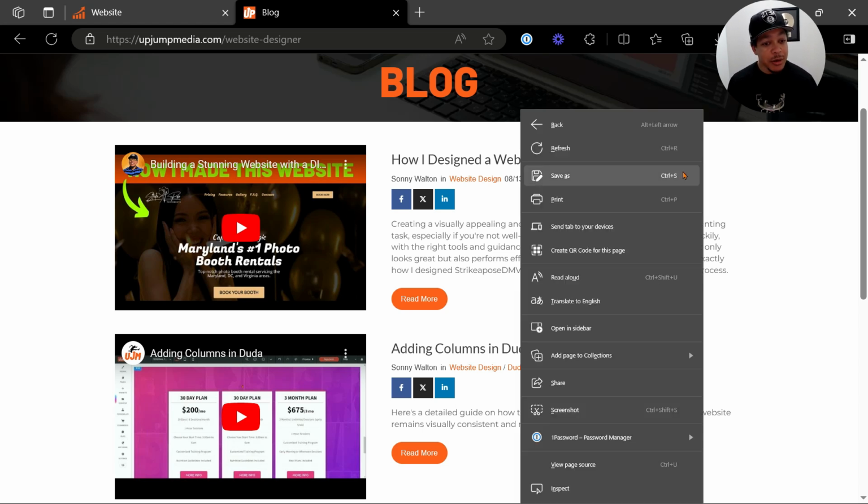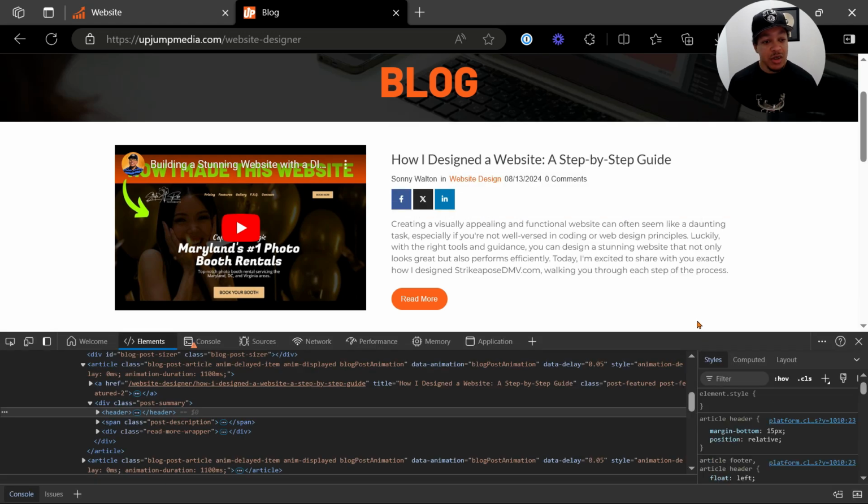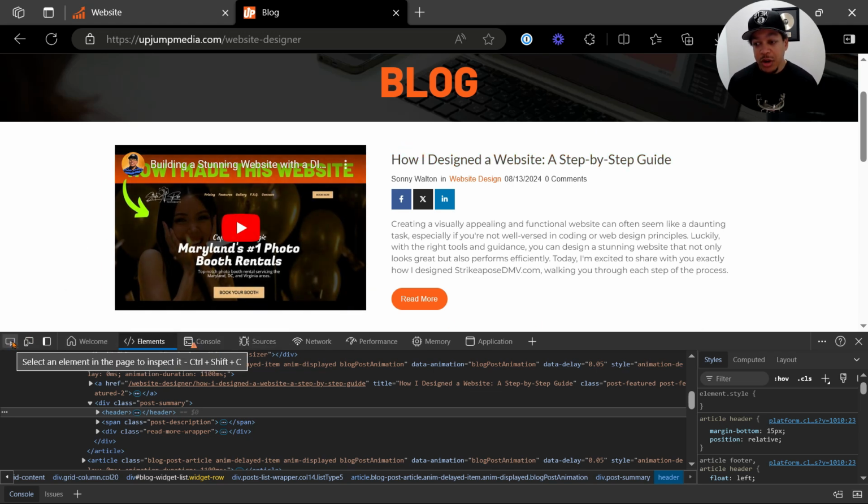So I'm going to right click, inspect. Sometimes this can take some figuring out, but it's definitely doable. The first thing I want to do is come over to this symbol on the left. It says select an element in the page to inspect it. I'm going to click this.